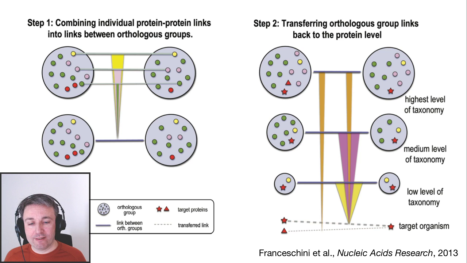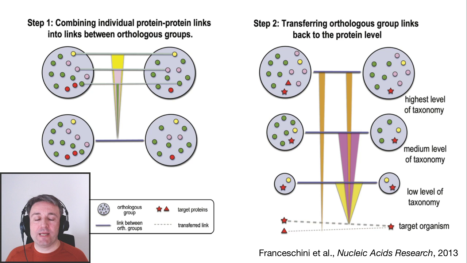Then in step two, we can transfer evidence from those groups back to individual proteins through a very, very complicated scoring scheme. And the idea is that we now say we are looking at two human proteins of interest. We take the evidence that we have for those directly, of course, but then we take the additional evidence from the other mammals, from the mammalian orthologous groups. We take the evidence from vertebrates that are not mammals from the vertebrate groups. We take the evidence from eukaryotes that are not vertebrates from the eukaryotic groups. So we can go back in different steps, transfer more and more evidence in.